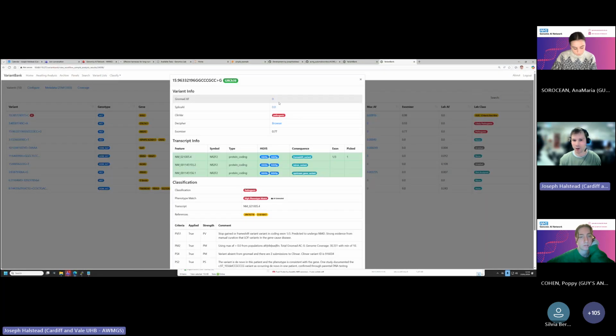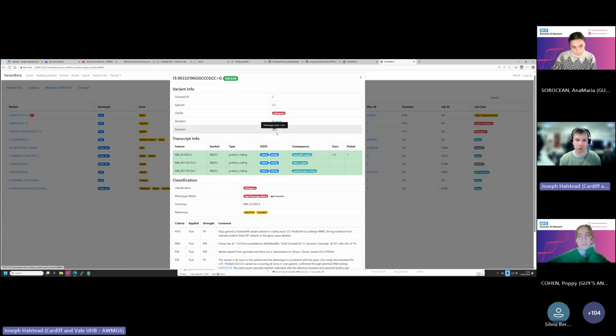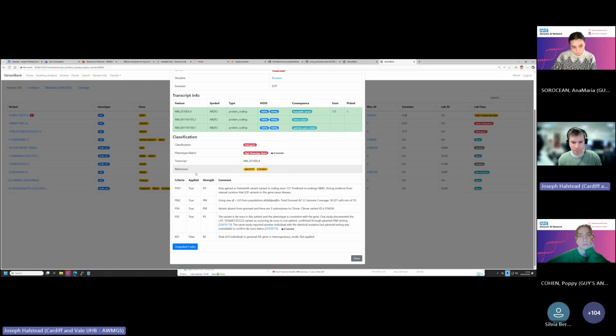So again, just some obvious links out to gnomAD, got your SpliceAI values, ClinVar, DECIPHER, what the ExoMizer score was. But this is where my research was coming through. So this isn't actually a live case. This is one where I've run the extra AI stuff that I'm going to go into. So here is where the ACMG automation package is doing its work.